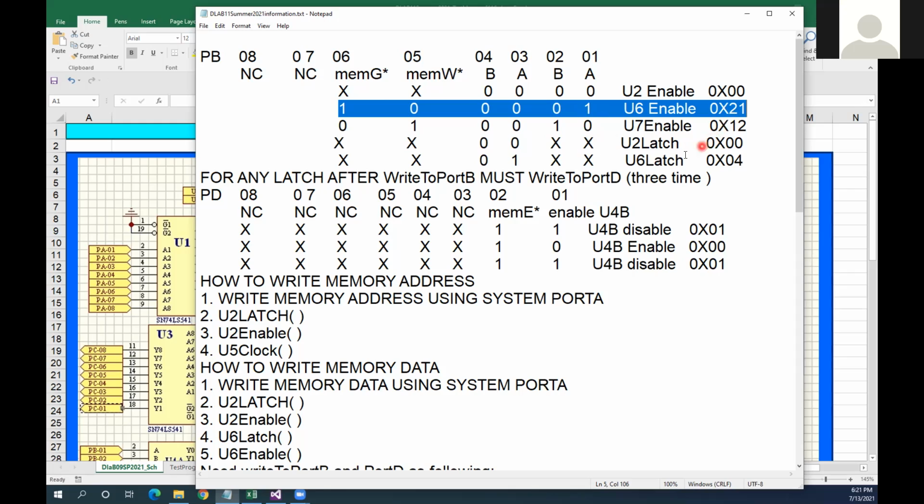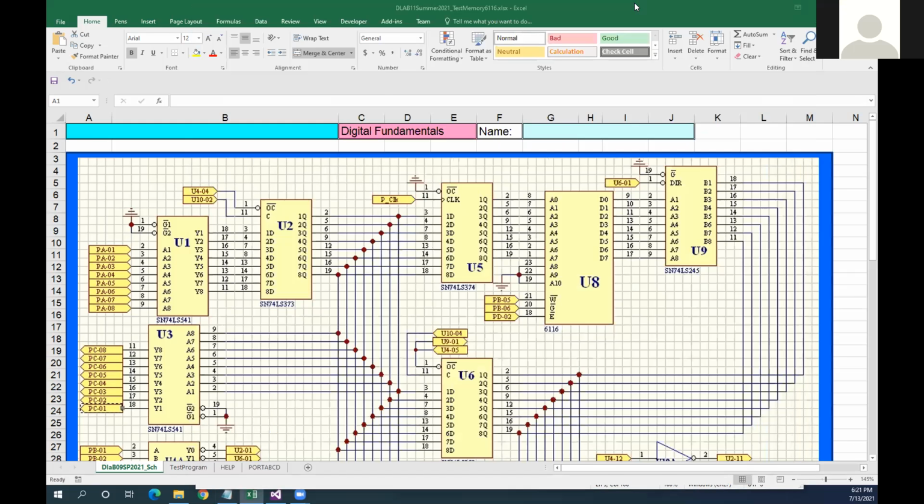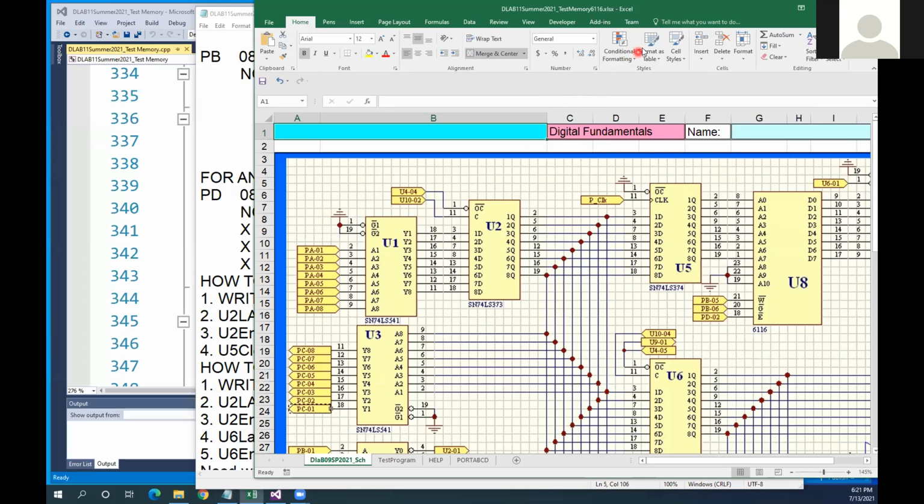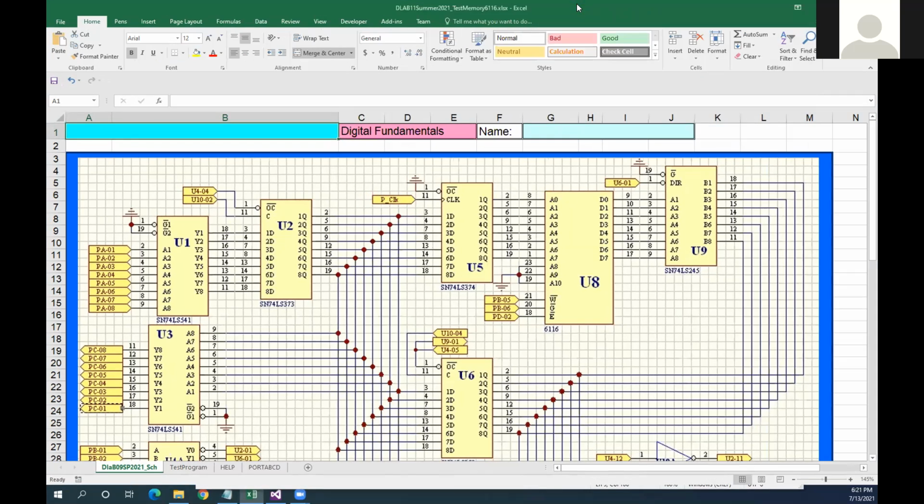So let me see if I get this right. Can you go back to the schematic? What you're saying is when we enable U6, we have to make sure U8 pin 21 and 20 is on, and then the other one is on high, which is input, right?